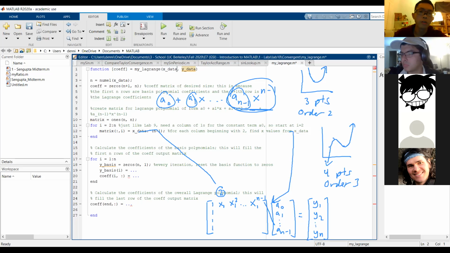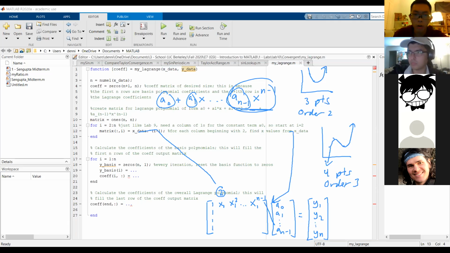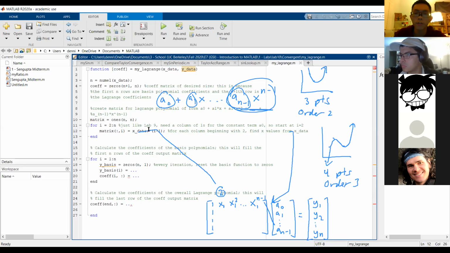Well, actually, is this a mistake? x data. Shouldn't it be i? Yeah, i minus 1, sorry. x data, is that a column or a row? Let me just check, or someone can tell me whether x is n by 1. Okay, it's already a column, so we only need to transpose it if it's a row vector. Column vector. Okay, so this is fine. If this was a row vector, we would need to transpose it. But for now, 2 minus 1 works out to the power of 1, x to the power of 1. Yeah, okay. Thank you for that correction.